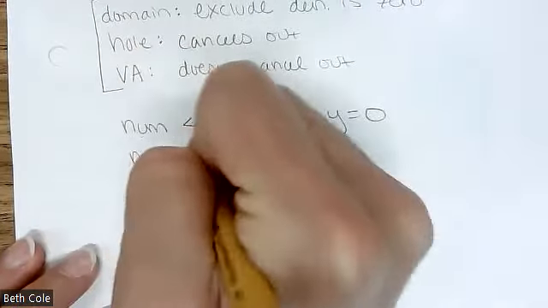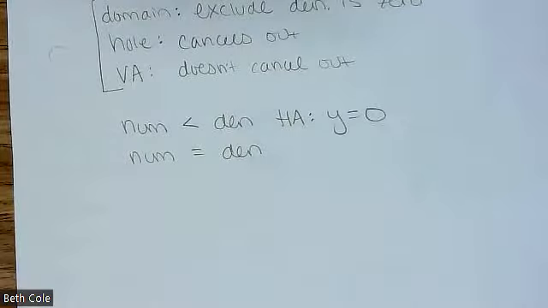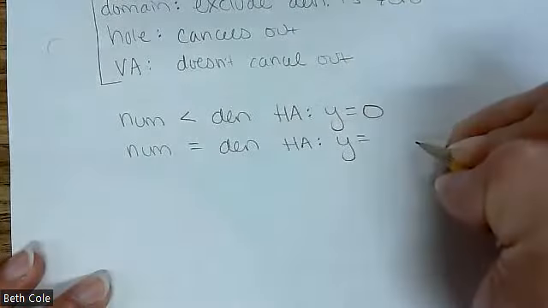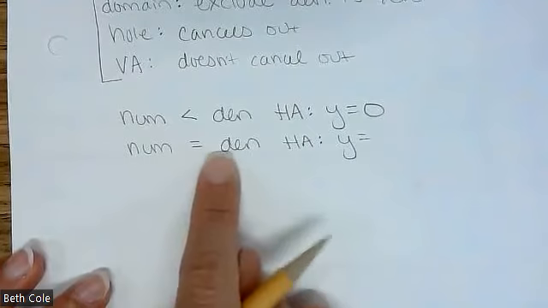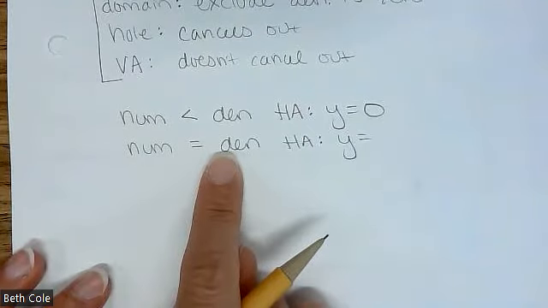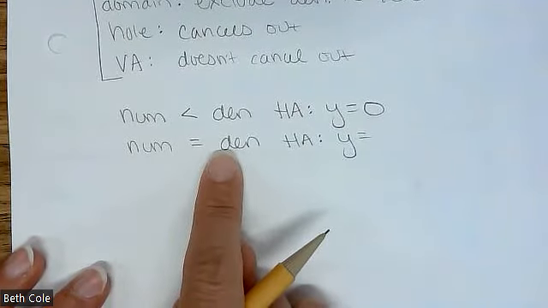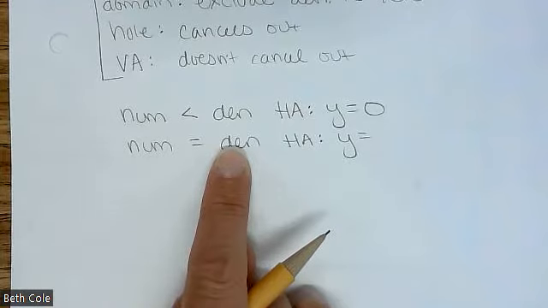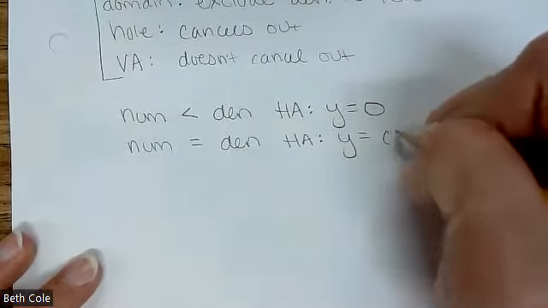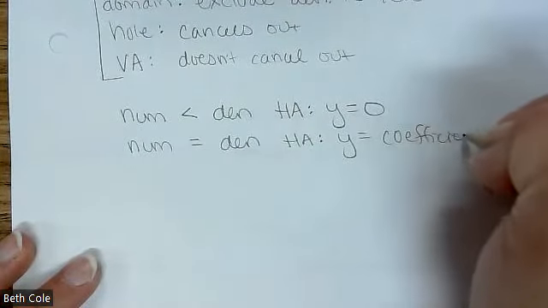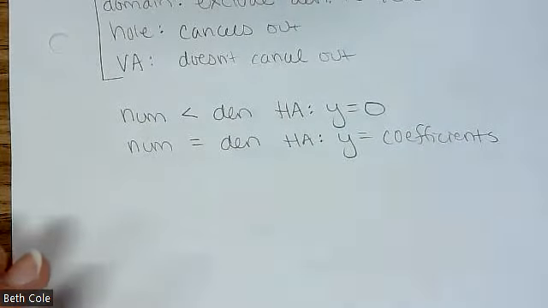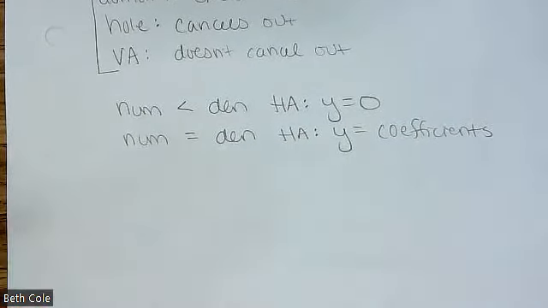If your numerator degree equals your denominator degree, that's also going to be a horizontal asymptote. Does anyone remember, when it's a tie, what do you use? I'm just throwing the question out there because you did do it last year. Not 1, it oftentimes ends up becoming 1 weirdly, but you use the coefficients. Do you remember that? Whatever numbers are there, you use that as a tiebreaker. So y equals your coefficients.